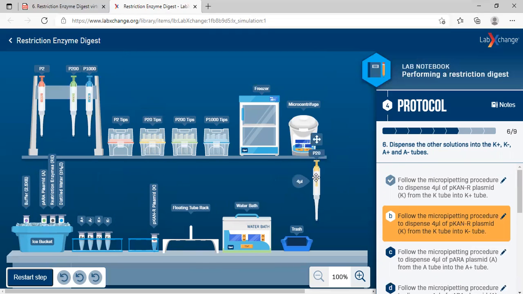And follow the same procedure to dispense 4 microliters into the K minus tube.